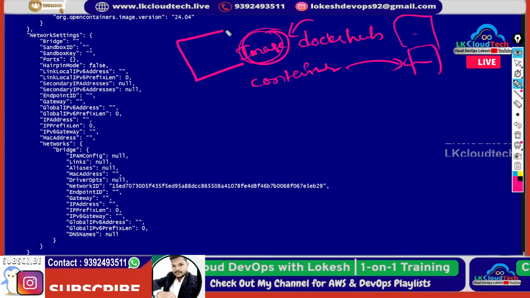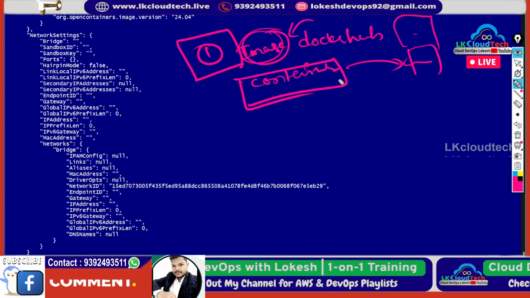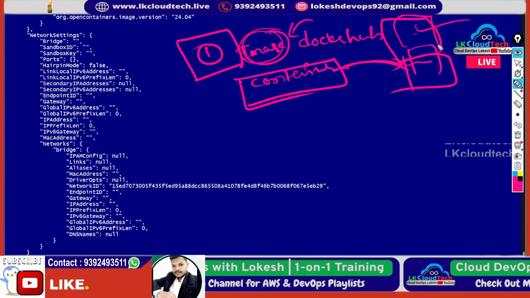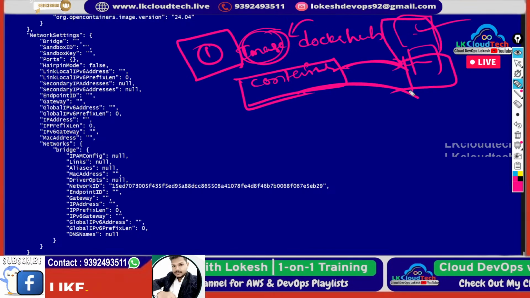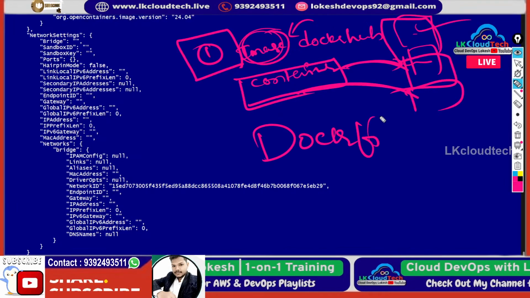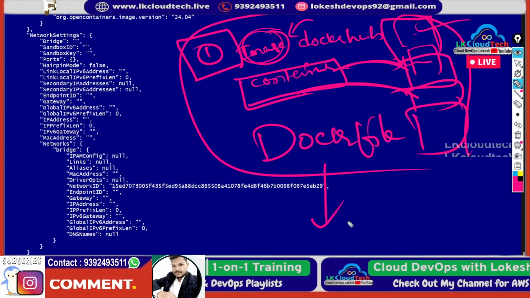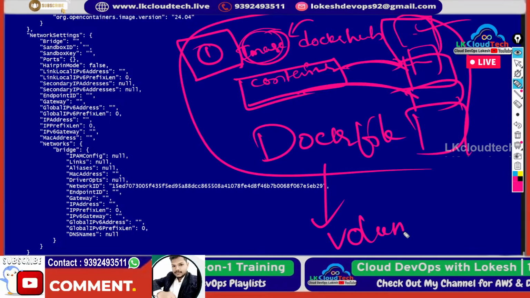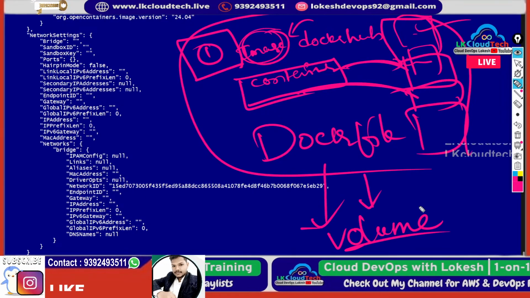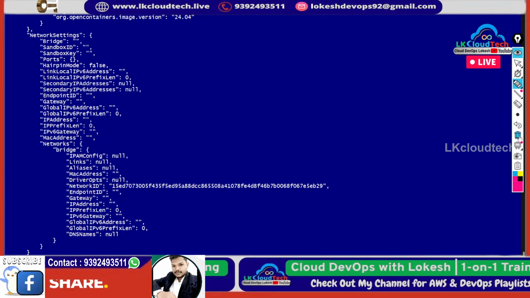On top of this, you need to create a container. This is one step. And using an already existing container, you need to create one image. On top of that, you need to create a container. And using a Dockerfile, you need to create this. You have to do this. Along with it, you have to work on volumes. Is it possible in one class? If not possible, we can do it later, in another class, this volume separately. Okay.